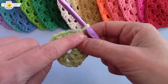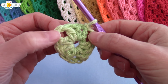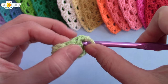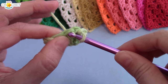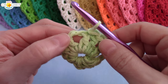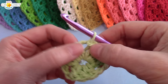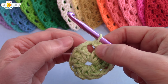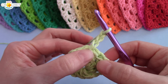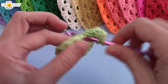I like to work in the same direction when making granny triangles. To start properly, I need to get to the next chain-two space. Because I'm right-handed and heading in this direction, I'm going to slip stitch across the top of those two double crochets in the shell, then slip stitch right into that space. Now I can begin my second row from a space — you always want to be working in a space. I'm going to chain three to begin.